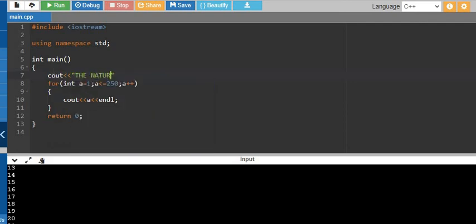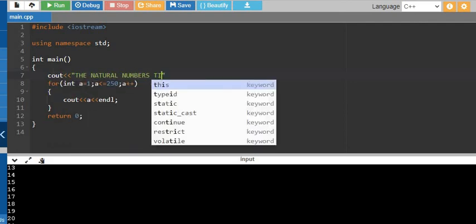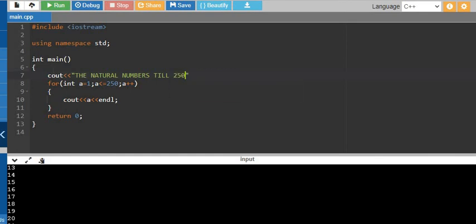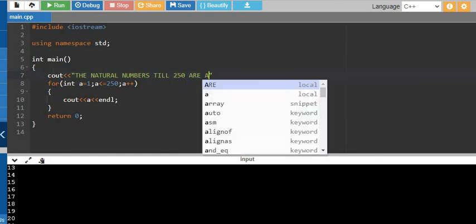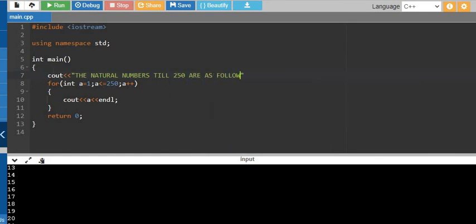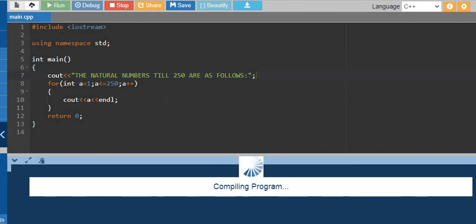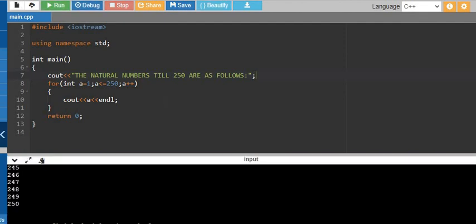The natural numbers till 250 are as follows, and let's see this. It got printed.